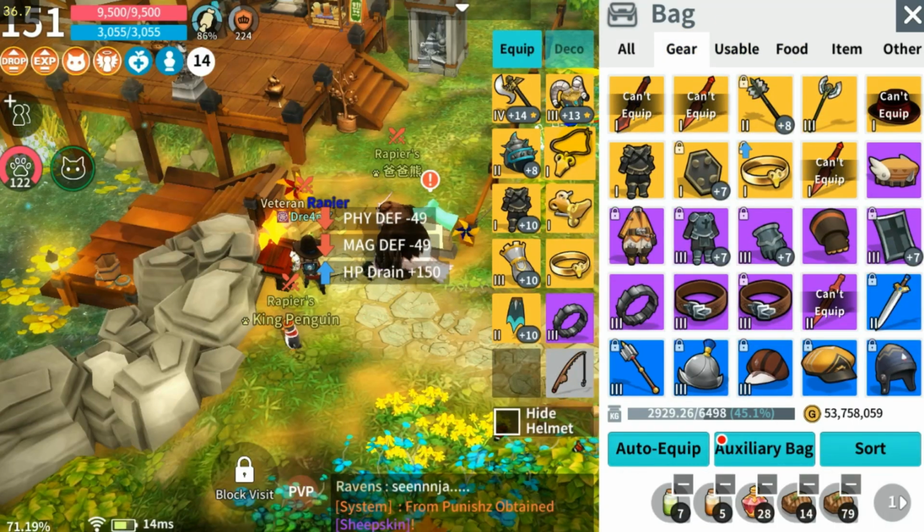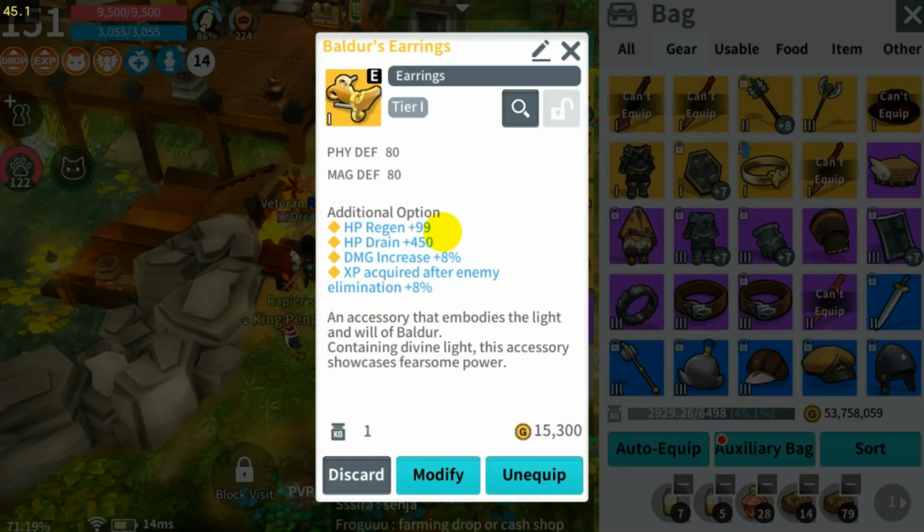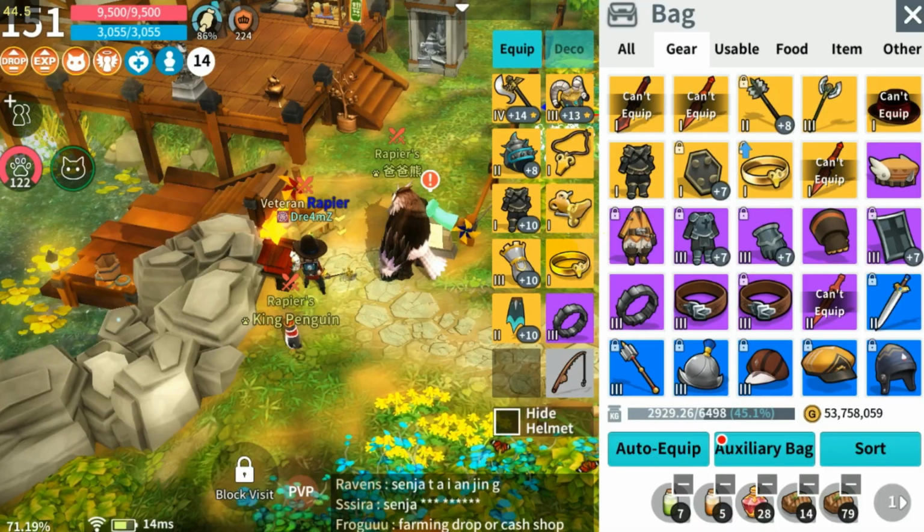Okay, for my necklace, as you can see, I bought this from the market. I only need attack speed. Everything with attack speed, I will go for it. The rest is optional. I did not increase it because I have a feeling I will change it in the future. I need the attack speed option. Alright, earrings I have gone through.